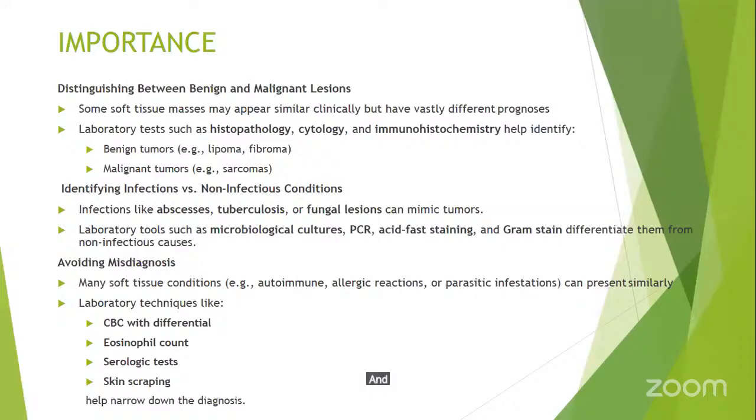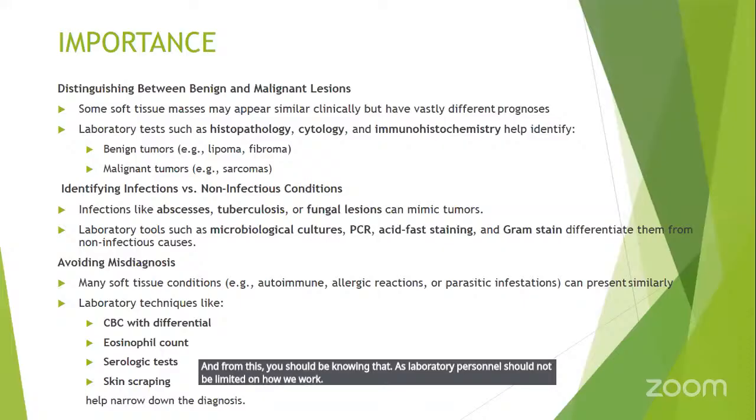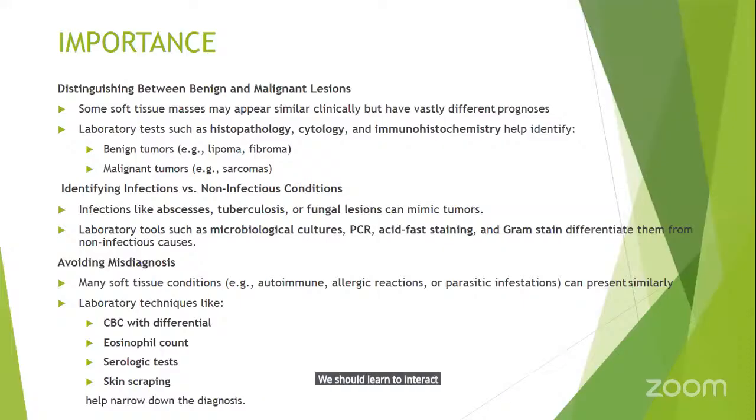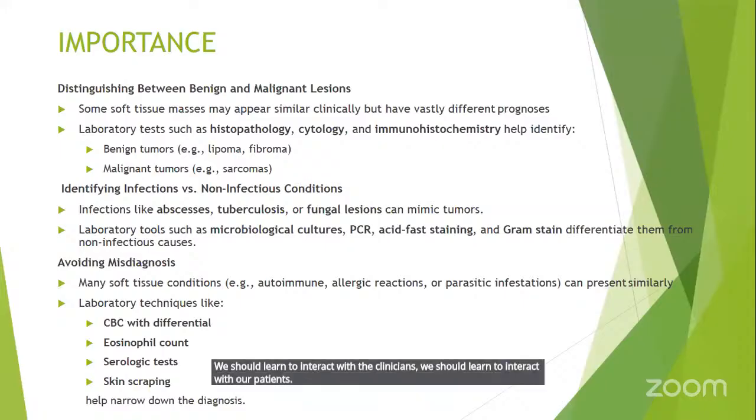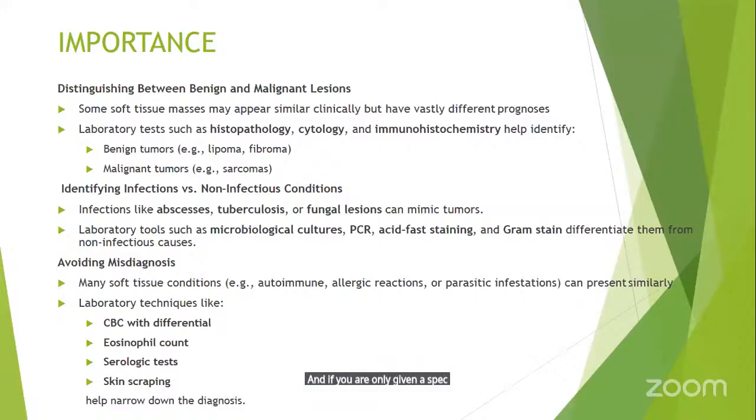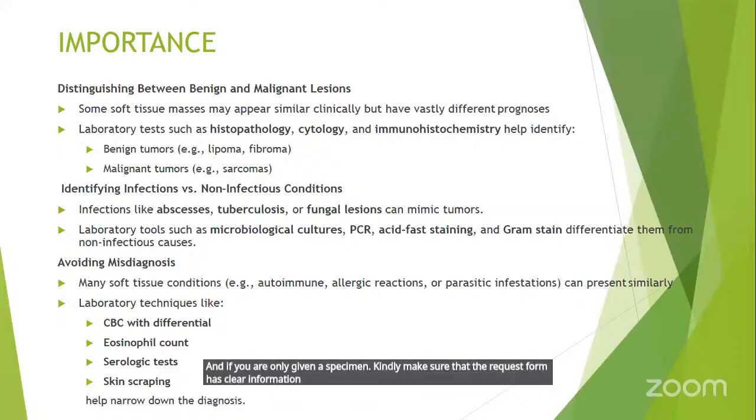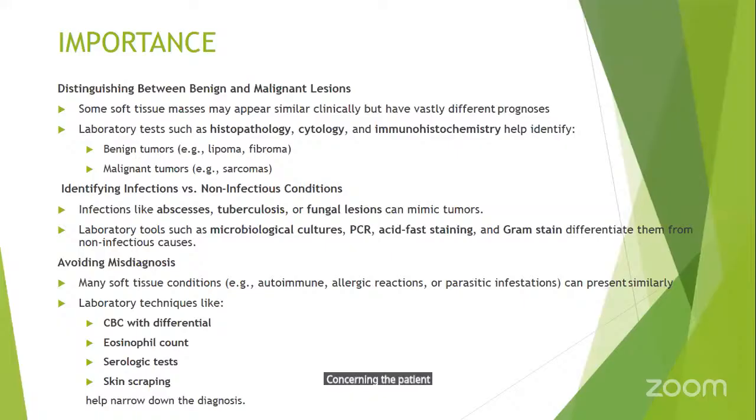And from this, you should know that as laboratory personnel, we should not be limited in how we work. We should learn to interact with the clinicians. We should learn to interact with our patients. And if you are only given a specimen, kindly make sure that the request form has clear information concerning the patient, the type of sample that you have been given, and where it has been taken from.